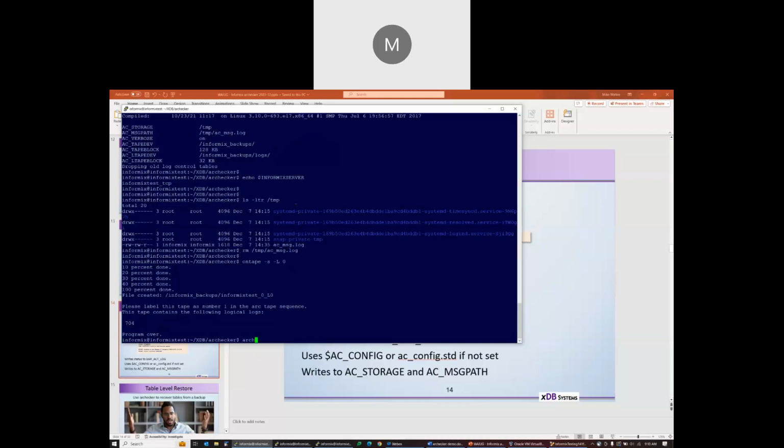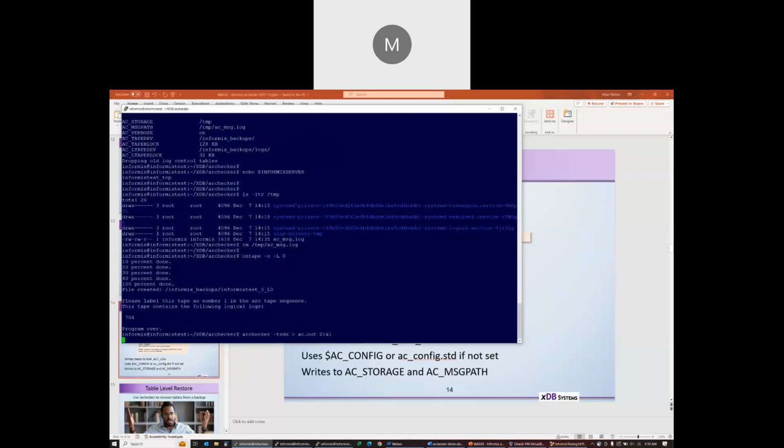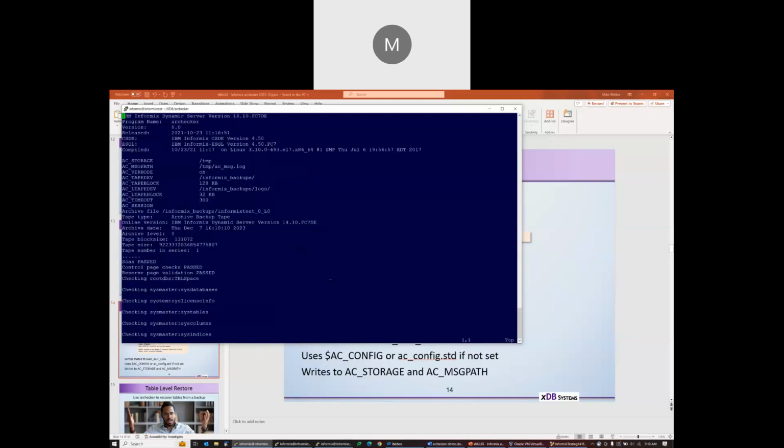Now I'm just going to run archecker -tvds, and I'm just going to put the output in a file so we can look at it in a second. Okay, so that finished already. So let's take a look at the output here. This is the output that went to standard out, because I had the -S option here.